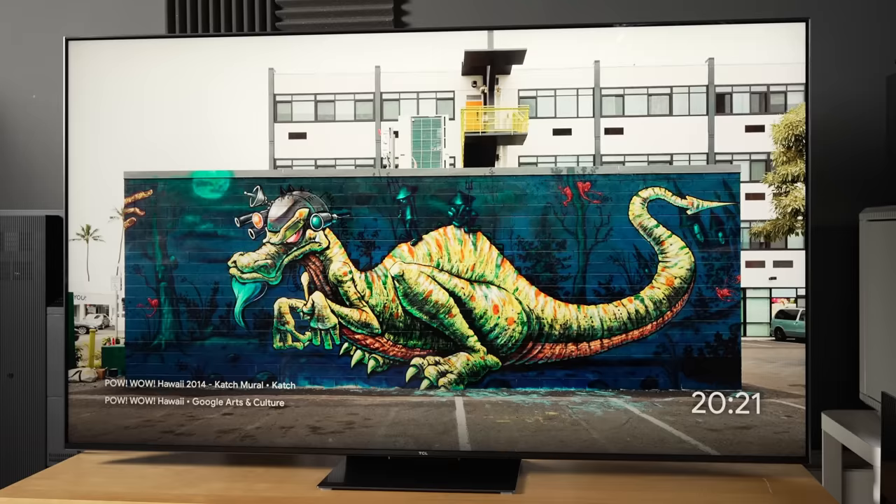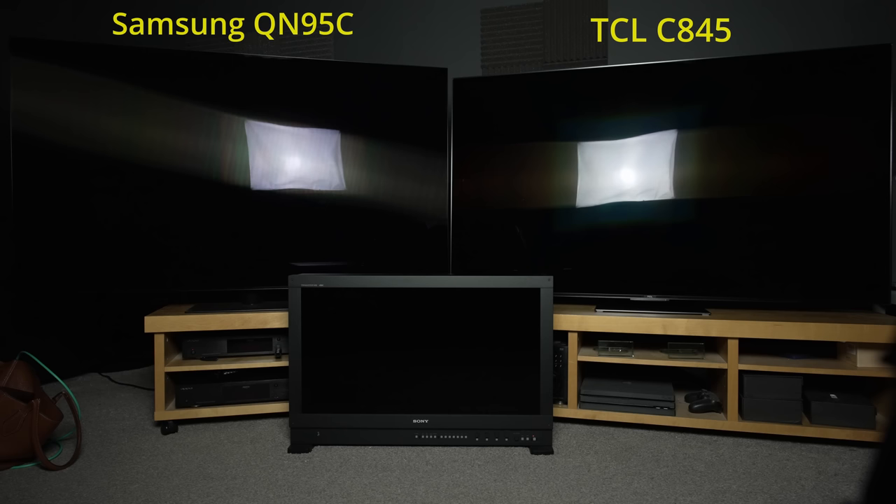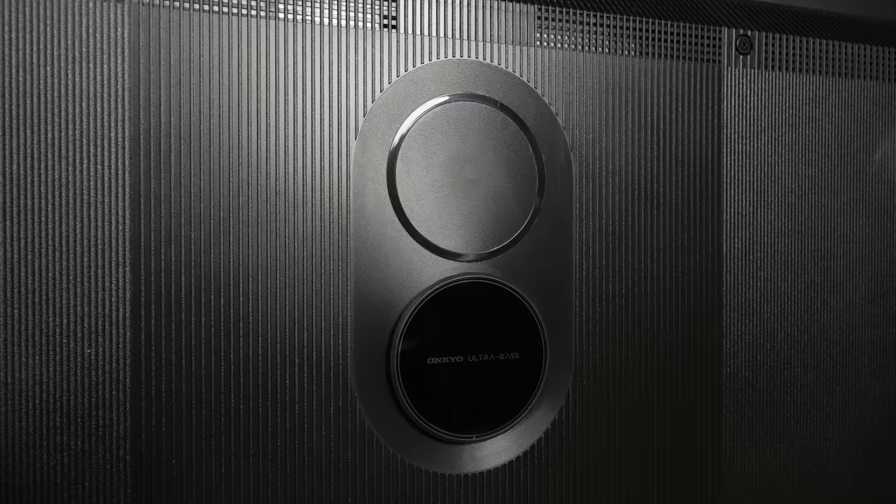In terms of design, the TCL C845 features a central rectangular tabletop stand and a slim bezel when viewed from the front. We like the anti-glare coating on the TV — it's not glossy and so doesn't dilute contrast. It suppressed reflections fairly well, yet did not incur the rainbow reflections witnessed on high-end Samsung and Sony mini-LED TVs with viewing angle compensation film. At the back of the TV, you can find an Onkyo-branded woofer which contributes to the onboard 2.1 sound system, delivering above-average audio by TV standards, with decent bass and volume sufficient for casual viewing.